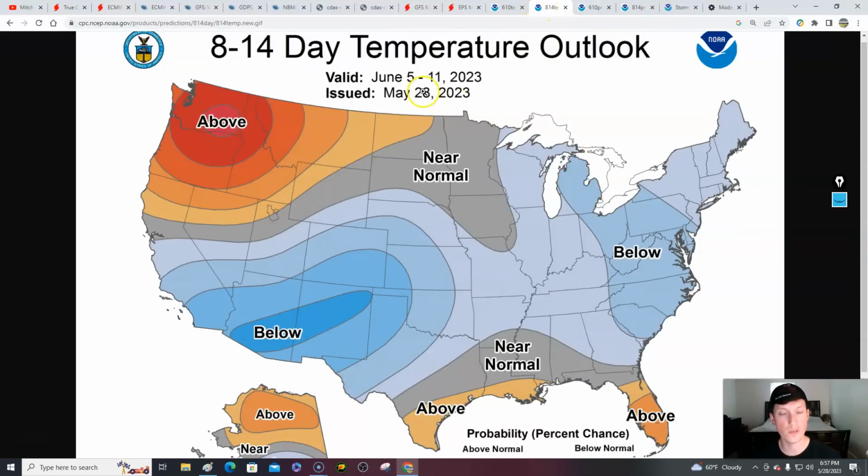You look from June 5th to June 11th, okay? It looks like widespread troughing to me. This is when the pattern could shift, okay? And we could just have some early June cold fronts, especially for the eastern U.S., okay? We're watching this. This is when it gets tricky. We figure out what's going to happen here, but the pattern supports a little bit of a below average start to June.